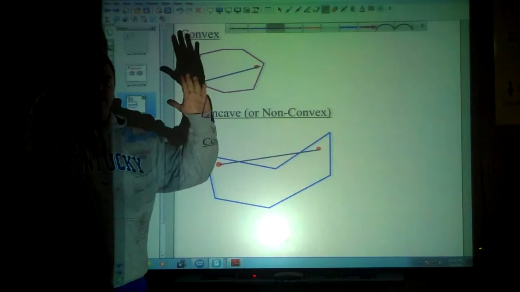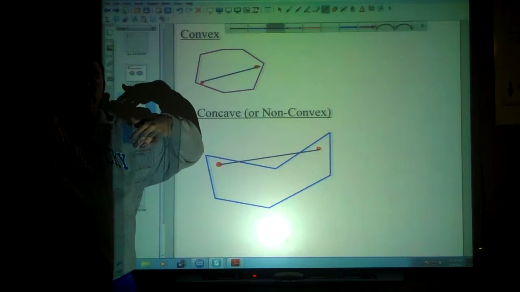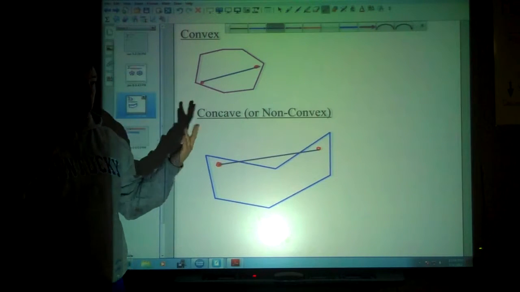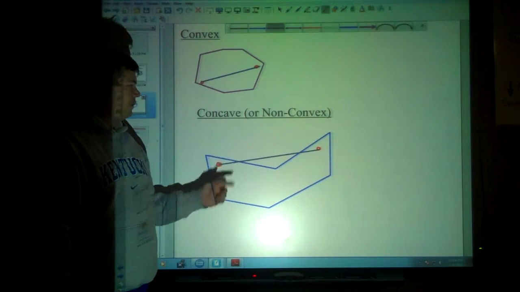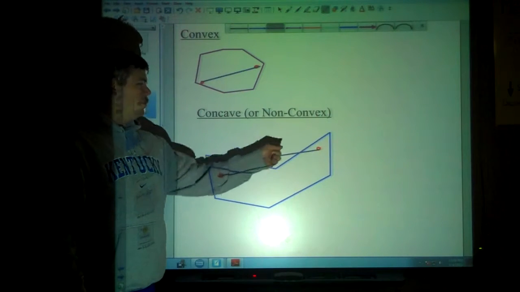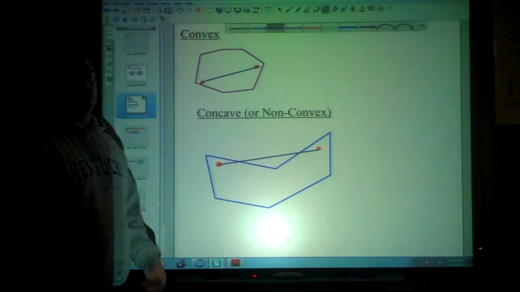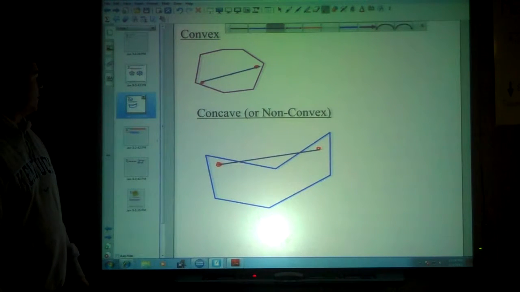I think of concave as it looks like something is indented or fell in. If our roof caved in, it would be coming inward, concave. Alright, so that's how we kind of refer to it. But that's the technical way of deciding whether or not it's concave. Can you draw 2 points and connect them with a straight line, and would your line ever leave the shape you're dealing with? If it does, then it's not considered convex.